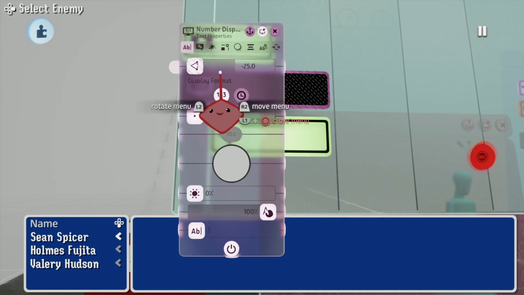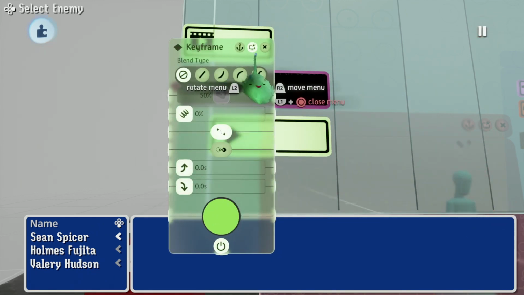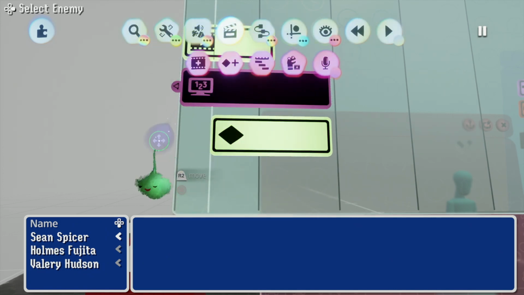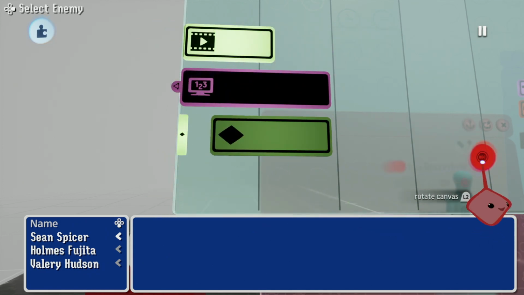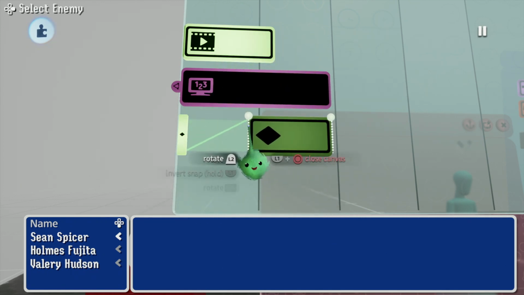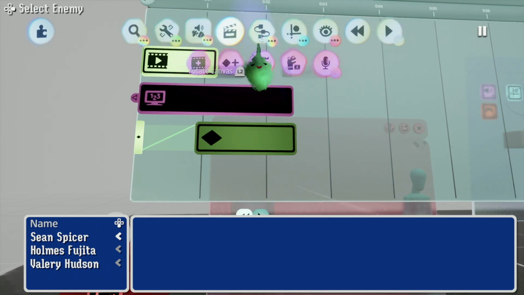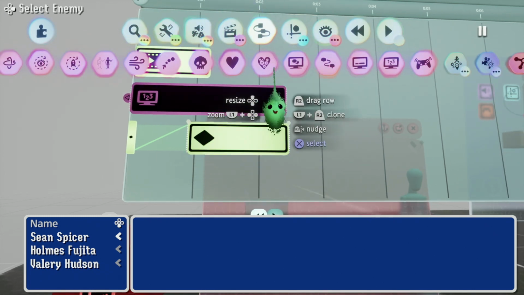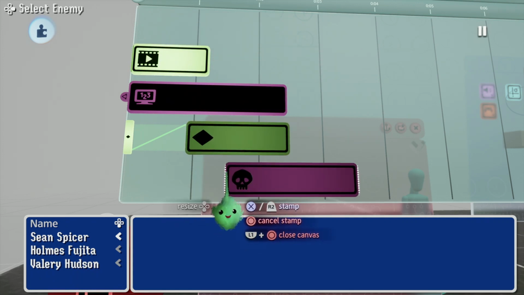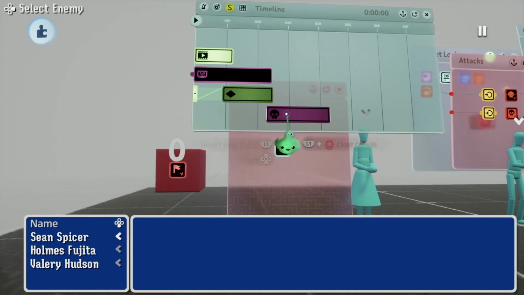We're going to set it to 25. Set this to linear blend. Turn it up a notch. And then we're going to place a little destroyer right down here so that this thing, when it's done playing, will just destroy itself automatically.